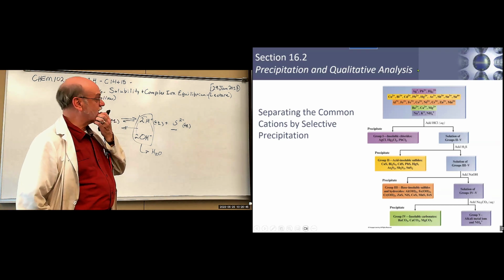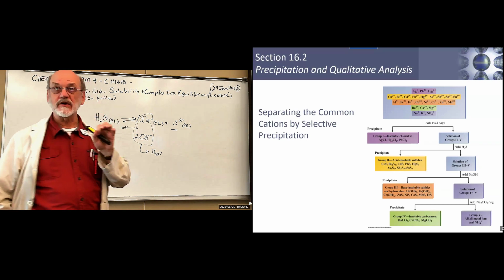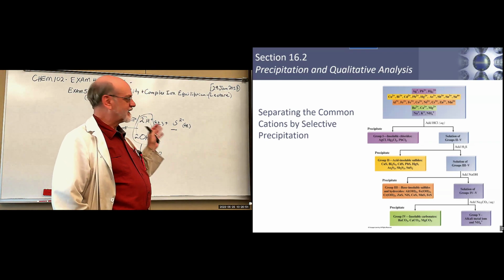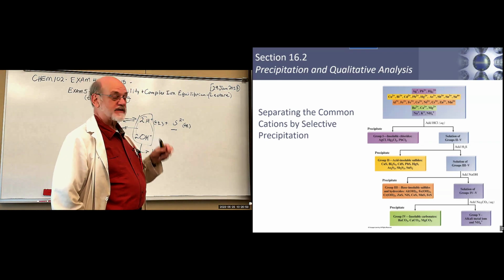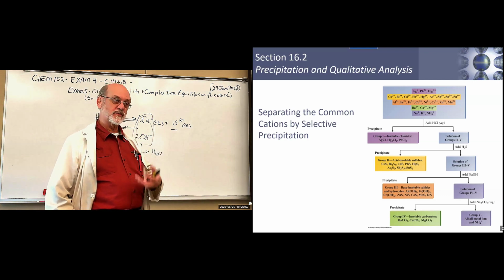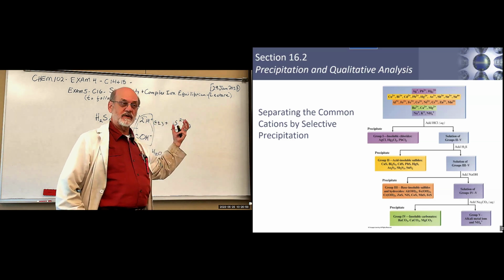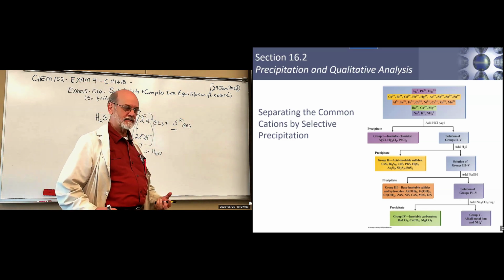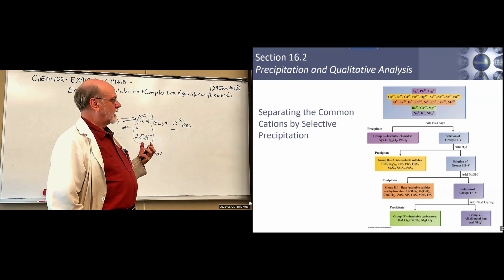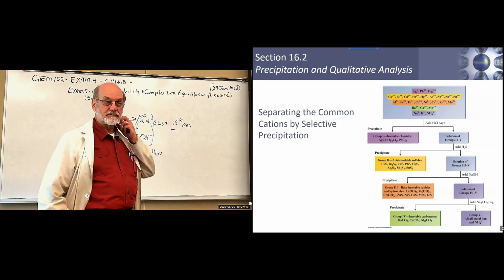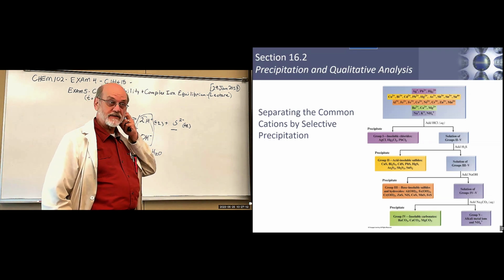Hydrochloric acid will take out the silver, the lead, and the mercury. Okay, filter those out, take that solution. Now, since it's already acidified and we've used up the chloride in precipitating the first group, we don't have to worry about the chloride anymore because we filtered it out as the solids. Then, it's already acidified, now we add hydrogen sulfide to it, the hydrosulfuric acid.